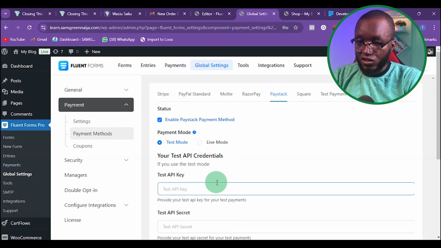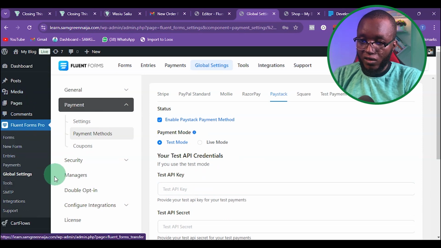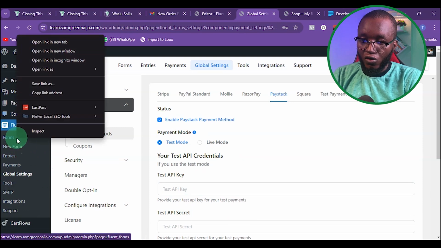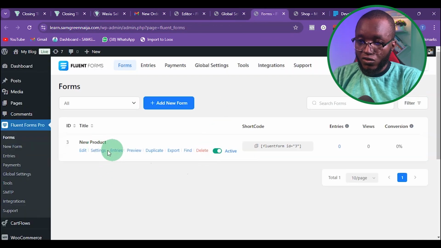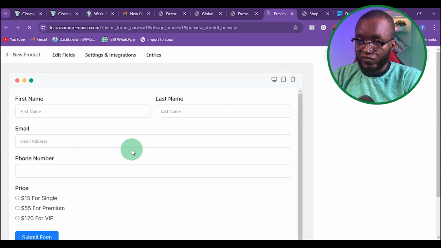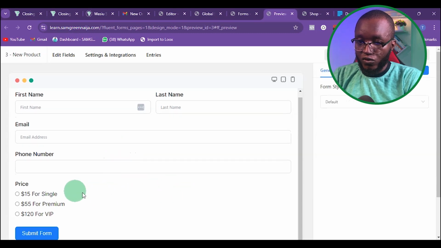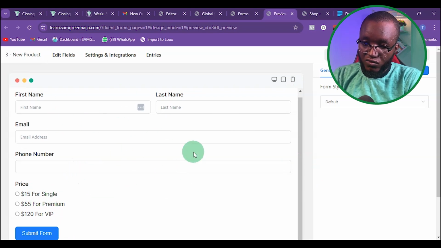Now before I do this, let me show you the form, or how we are going to make the payment. So this is the form that we are going to use to make the payment. If I preview it, you can see this is how the form looks. Right now it's showing dollar, but don't worry about that. I'm going to fix it very soon. So I'm just going to put my name, the address, and then select the amount. You can set this up any way, but basically this is how it's going to look. The customer just has to fill this form, then he'll be able to pay.